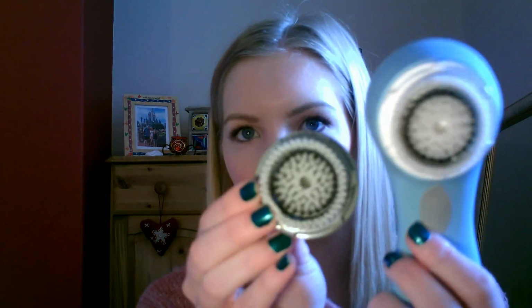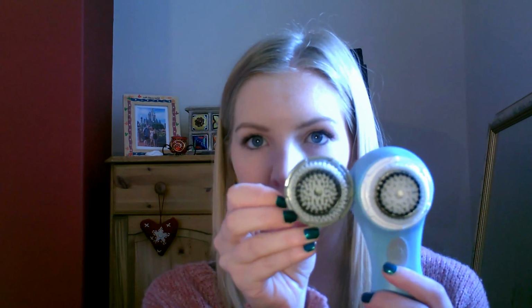And I've got a new head for it actually, which I should put on, but I'll show you the difference. This is the sensitive head down here. Oh, if I can get the lid off, yeah. This is the sensitive head that I've had on since Christmas, and this is the normal head that I've bought. I've kept this one quite clean because it's not much different to this one. They're like £20 for a new head, and it lasts like 3 to 4 months.